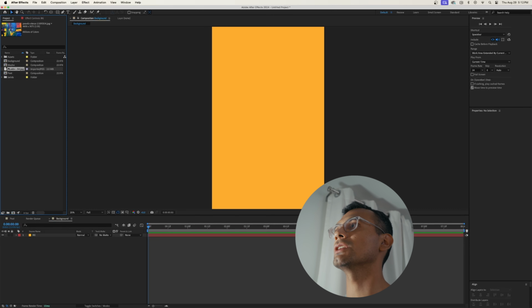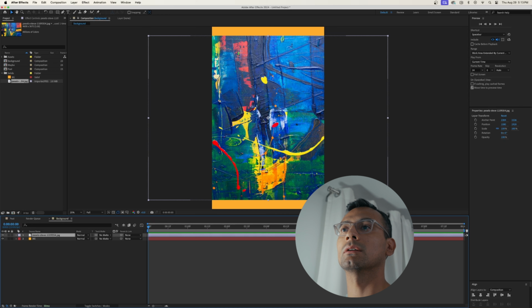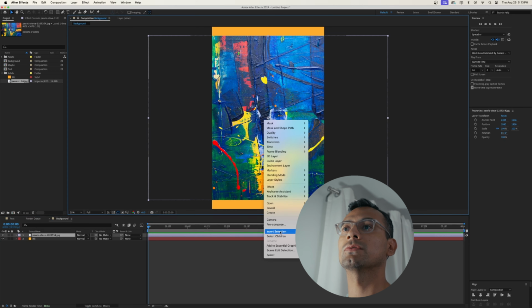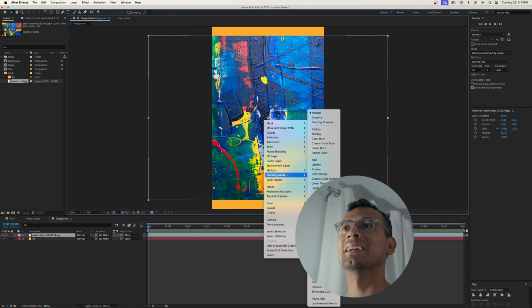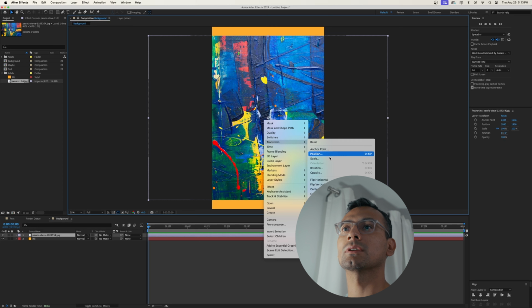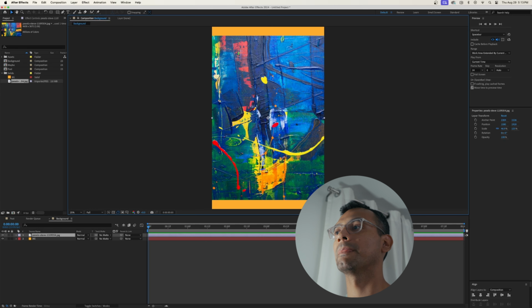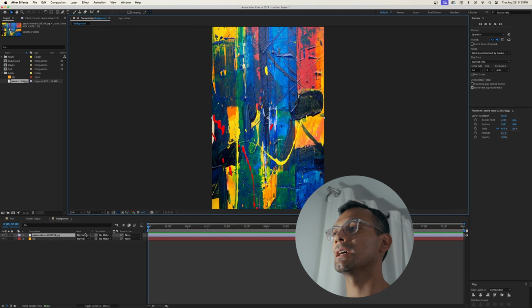We're going to put that in solids. And bring that here. And if you right click on it, click transform and fit to comp. So this is what I like. If I set the, what is this called?